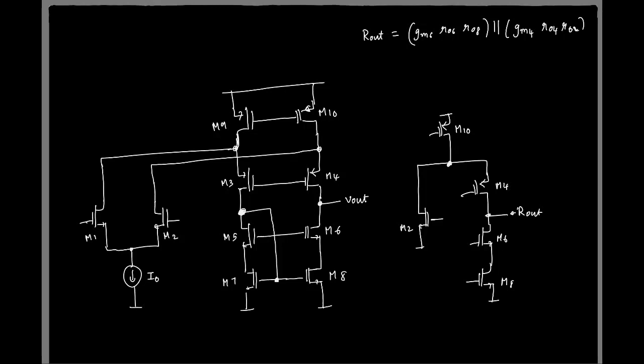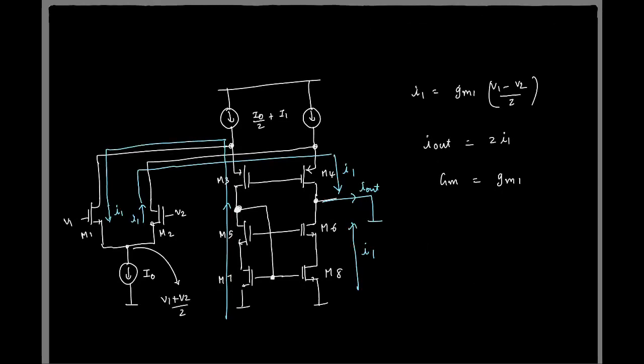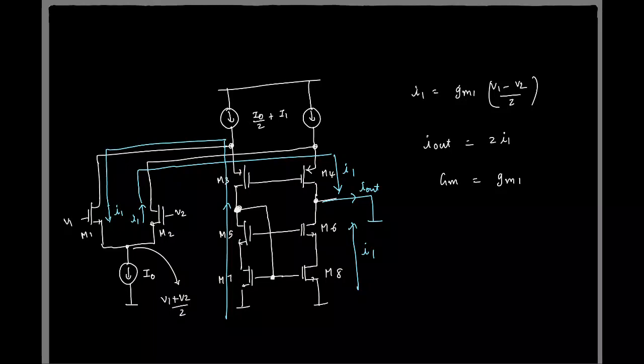Sir, yes. But when we are finding out the Vx, V1 plus V2 by 2, we assume R0 to be very high. No, when you find R0, that's why we get 1 by Gm, and we assume that impedance is low, so they are on the same potential. Exactly. So there the experiments are different, right? To find the short circuit GM, the output is shorted, right? So this is not how you finally operate the transistor, right? Just for calculation, this is shorted. Only in this case, this is equal to V1 plus V2 by 2.